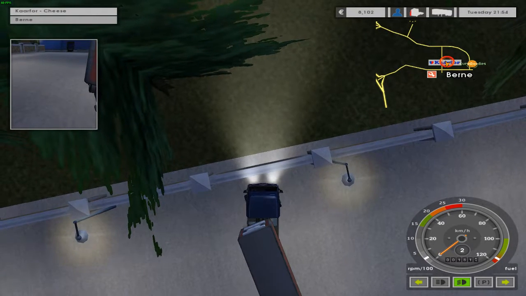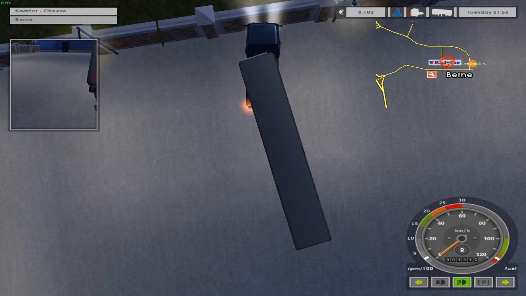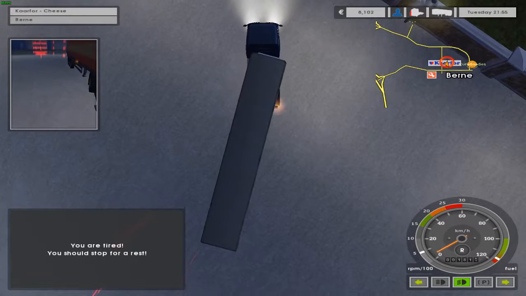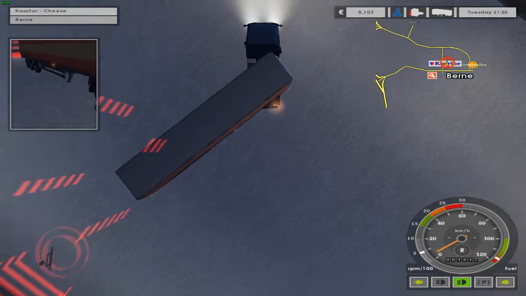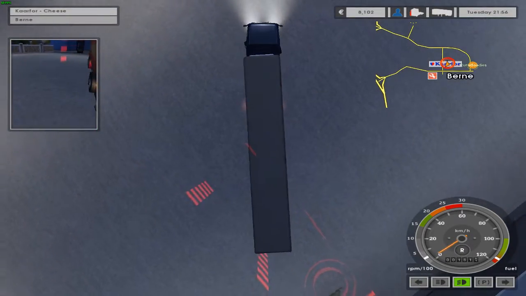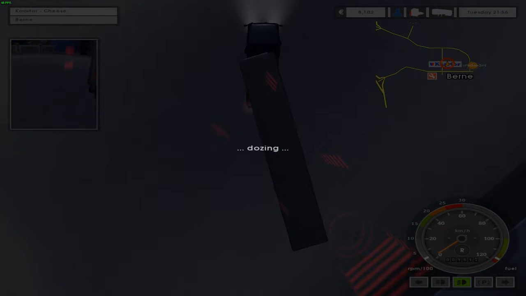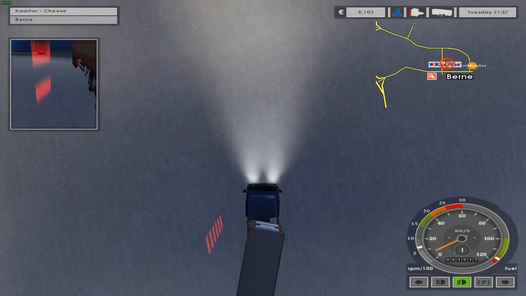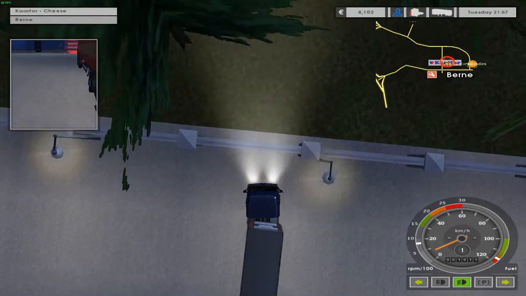I do like Euro Truck Simulator, just because it has European trucks which have snub-noses, compared to the American counterparts which have long noses. Can we get this on the first try maybe? I doubt it. Yeah, we're not doing that. Okay. To be fair though, the entrance was a bit shoddy to begin with.